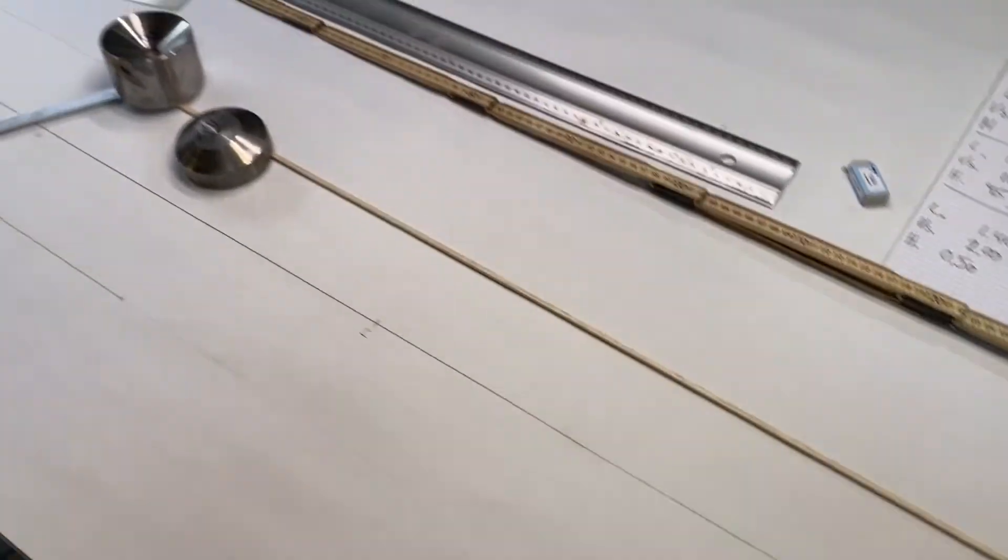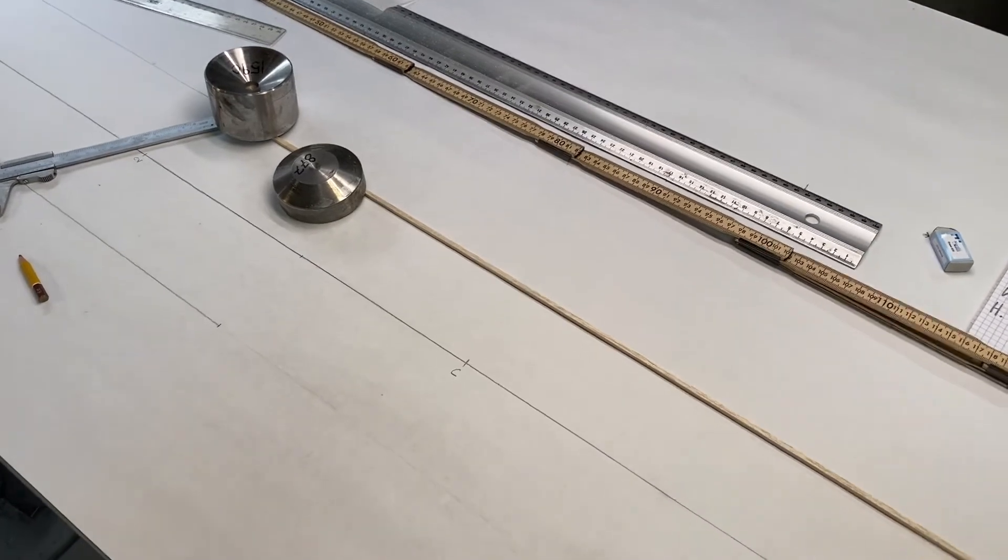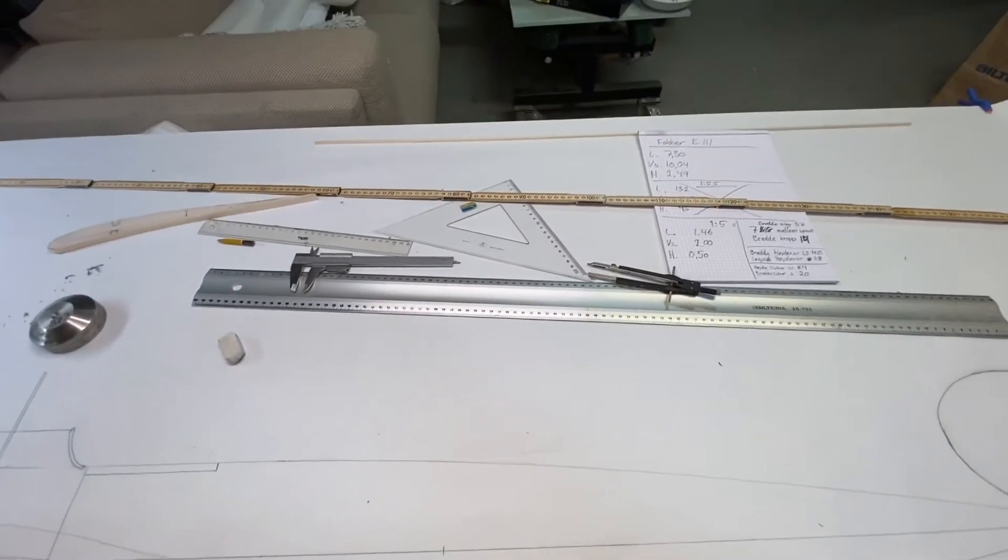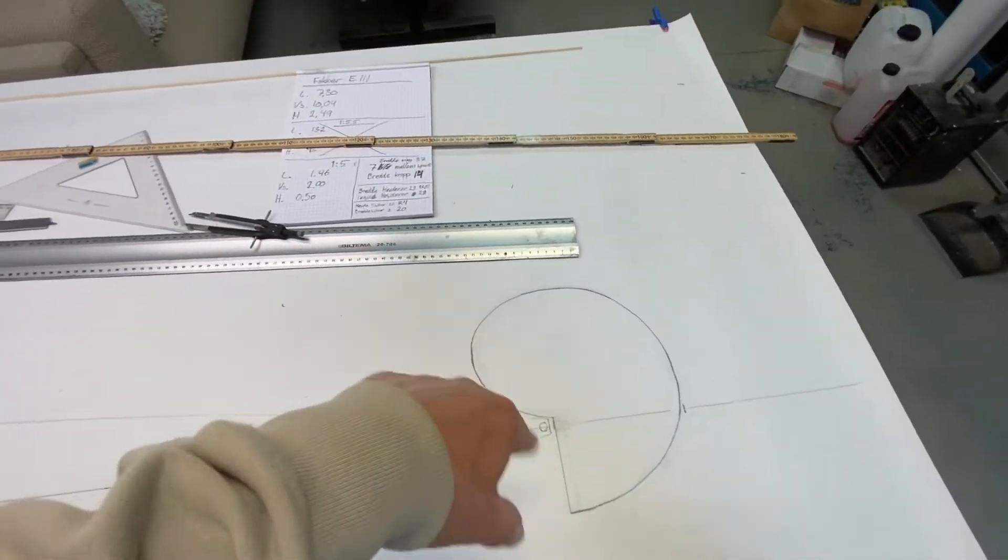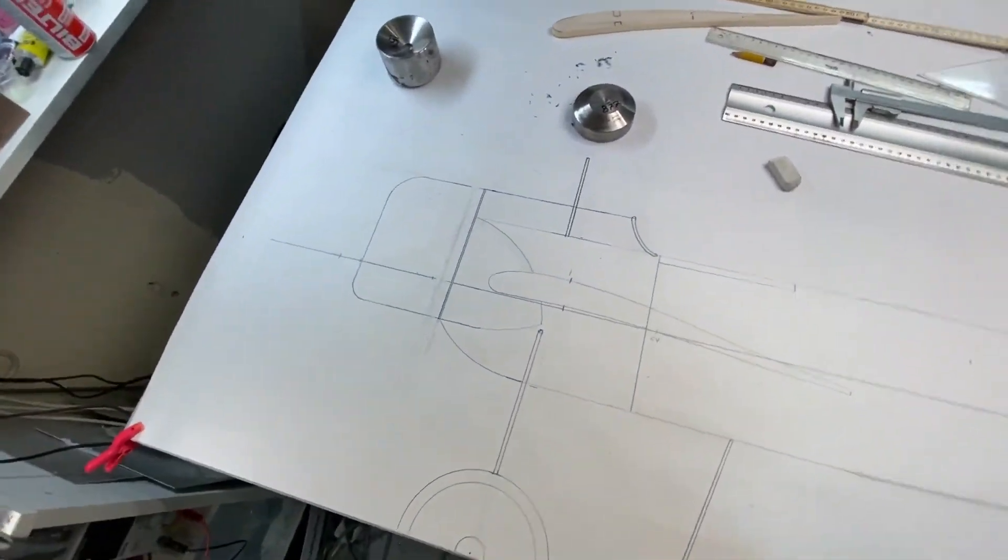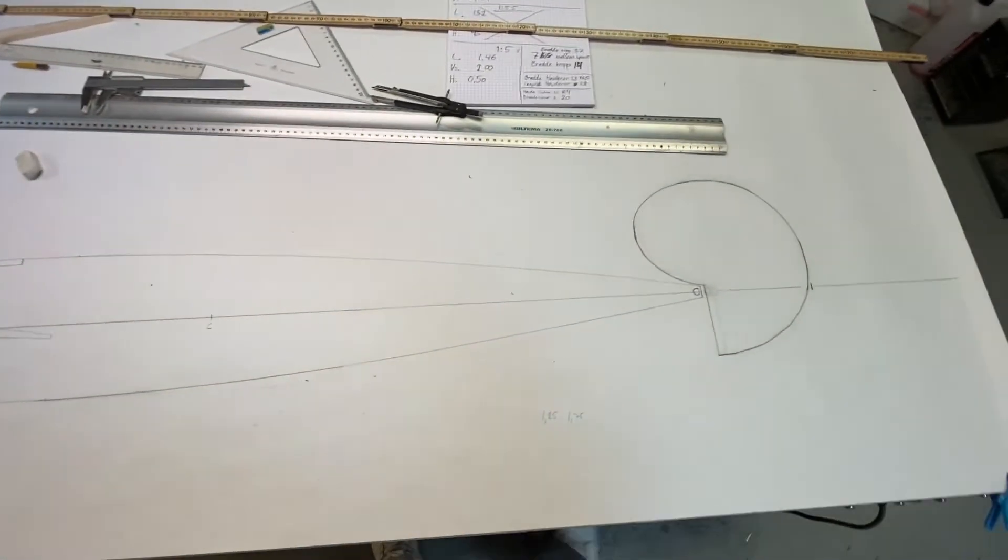And maybe you're thinking why don't you see a computer. Where is the computer? I don't know. Now it's with curves and some circles, I think it starts to look like an airplane.